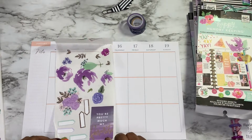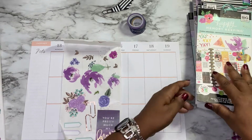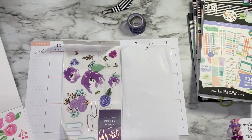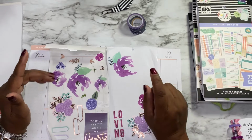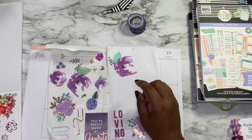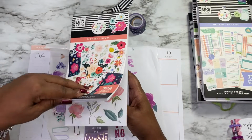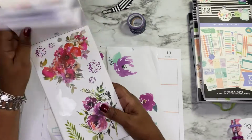So as you can see, I do have my stickers here on this sticker sheet. And then over here, I think I'm going to grab a few more of these purple ones that I want and put them here ready to go. This is also a stickering challenge. So I really wanted to make sure that I'm incorporating all the stickers that I wanted to incorporate, as well as cover my purple. As I was looking in, I just bought this book recently, and it has some beautiful flowers in it, and it also has some more purple in it, and then it has this one.